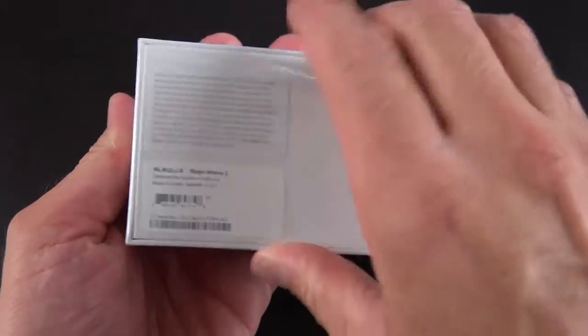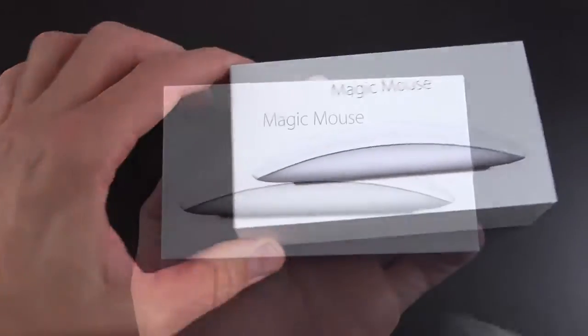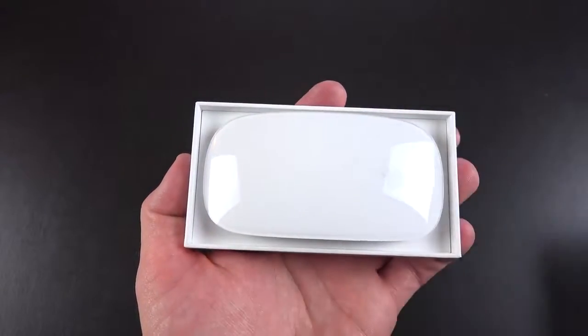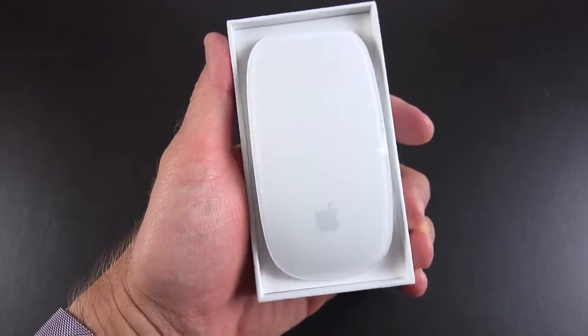So the box itself is pretty simple here. Of course, we have our Apple logos on either side, and we have our pricing and model number information on the back. Taking off the plastic and lifting the lid, first thing we'll see here is the Magic Mouse 2, which looks a lot like the previous generation with this multi-touch glossy surface along the top. It still works the same.